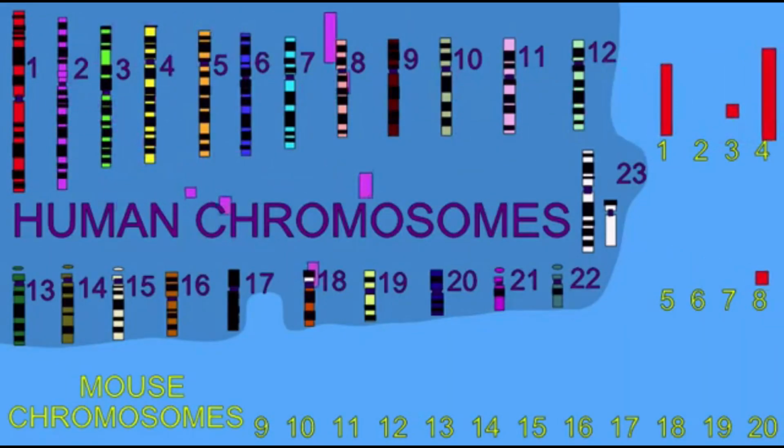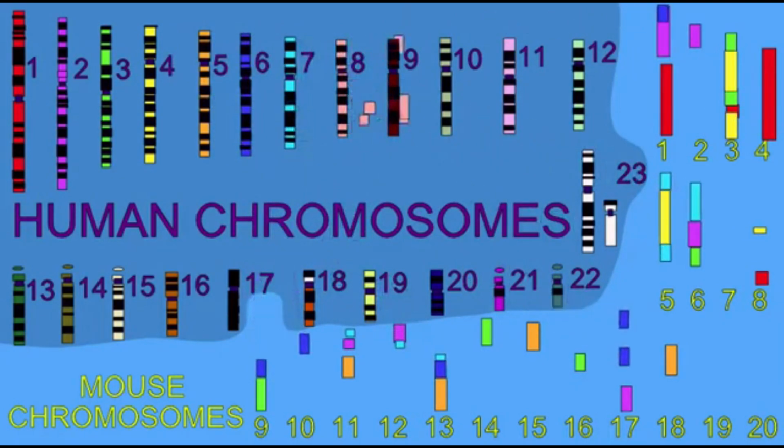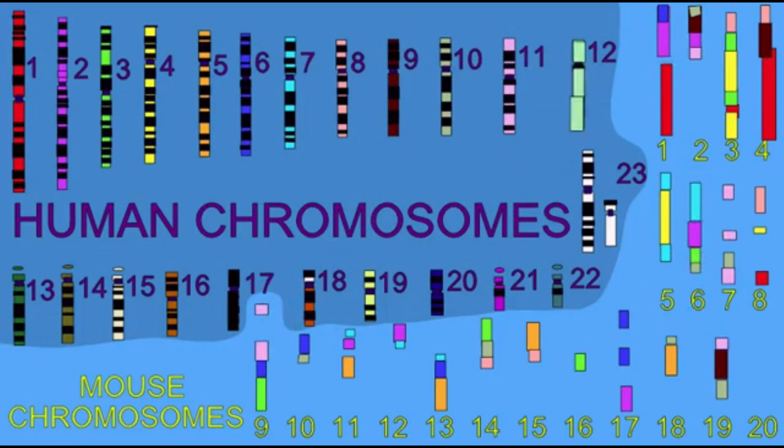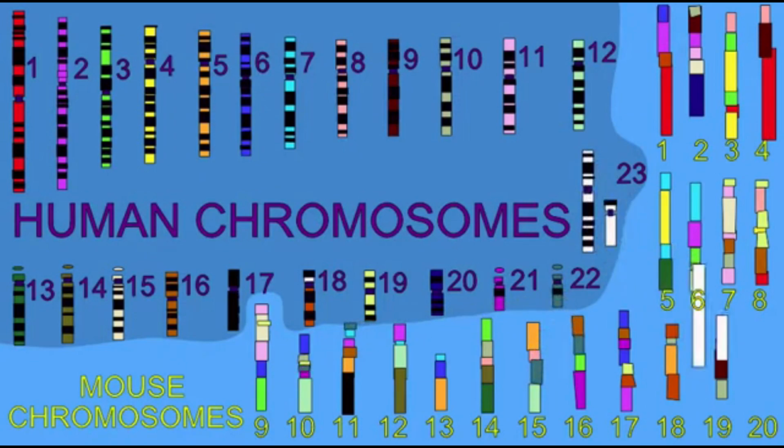To be homologous, one would consider, do you see blocks of the same genes in the same order? Do the chromosomes have the same banding patterns, the same length, the same genes? And as such, the Z chromosome of birds is not homologous to the X chromosome of live birth mammals. However, the Z chromosome is homologous to the multiple X chromosomes in the egg-laying mammals.